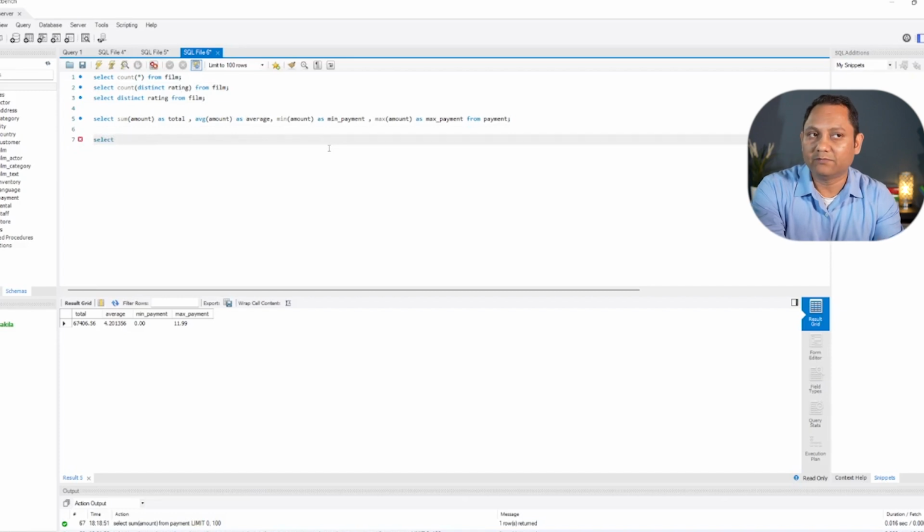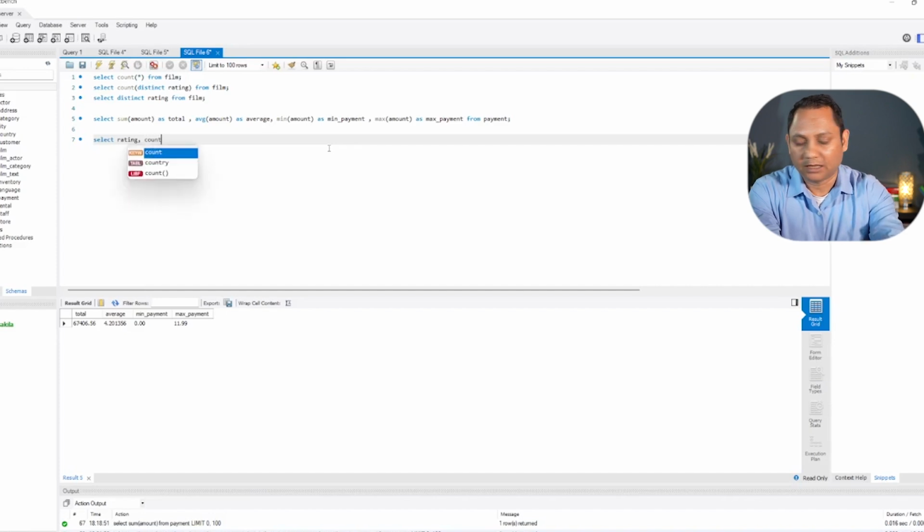Now, because we want it for each rating, which is the grouping category as the column, we'll say rating. And because we want for each rating the count of movies, we say count star, because we want to count all the records, because this table is unique for each movie.